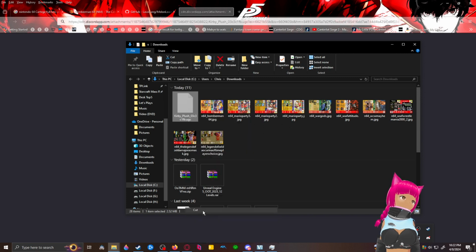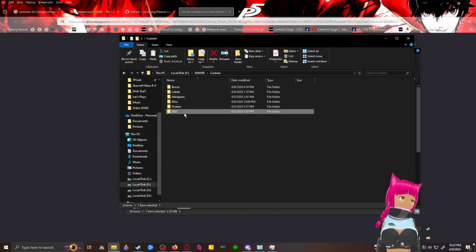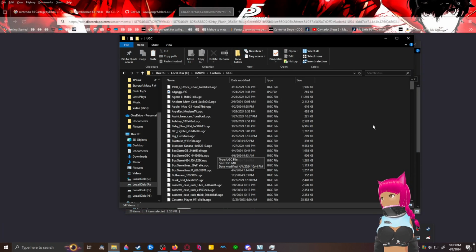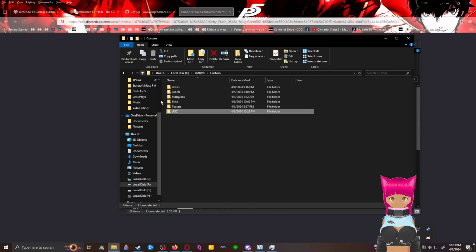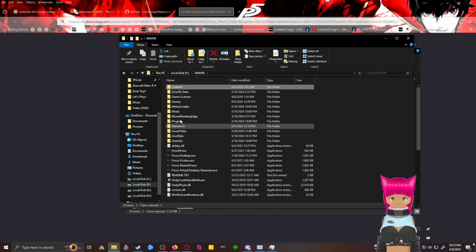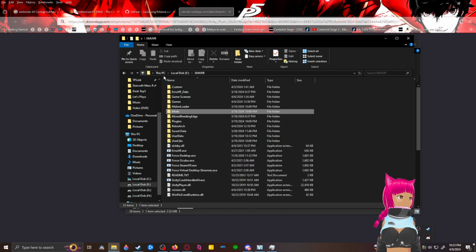You could also just save it in there to save yourself time, but you want to cut and go to your UGC folder, which should be empty if you just created it. Paste. Oh, also, I skipped one step. You're also going to want to make a mods folder and put this thing in it, the WIGU DLL. Without this, you cannot run the melon loader. It will not let you. So yes, you do that.